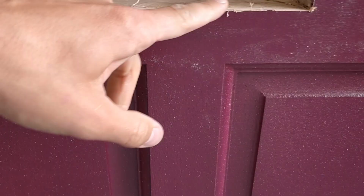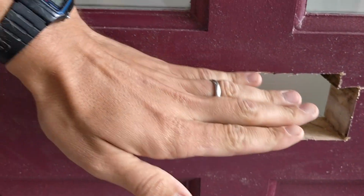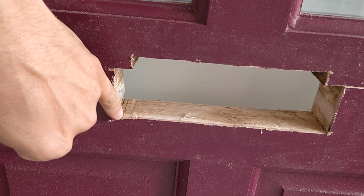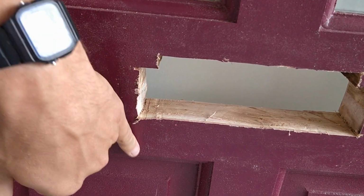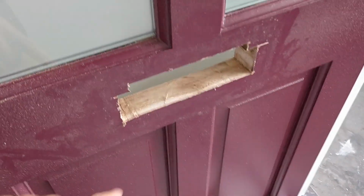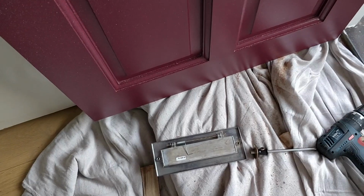And that's very common. The way I got the top straight across the top here and here was to go in with a circular saw and just plunge the circular saw in at the top and bottom and along here. But obviously the circular saw was way too big for that. It would have left a massive cut line all up here, so I couldn't do that. So I'm just going to straighten these edges up now, and then that will fit in nicely.